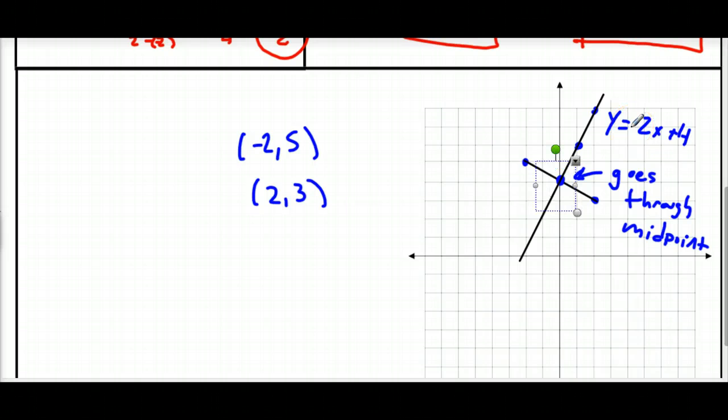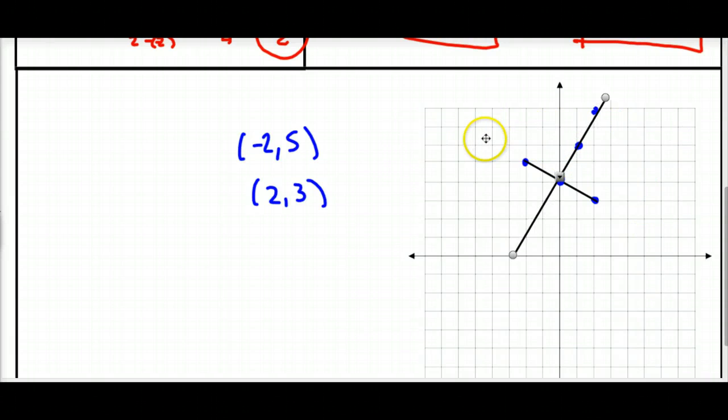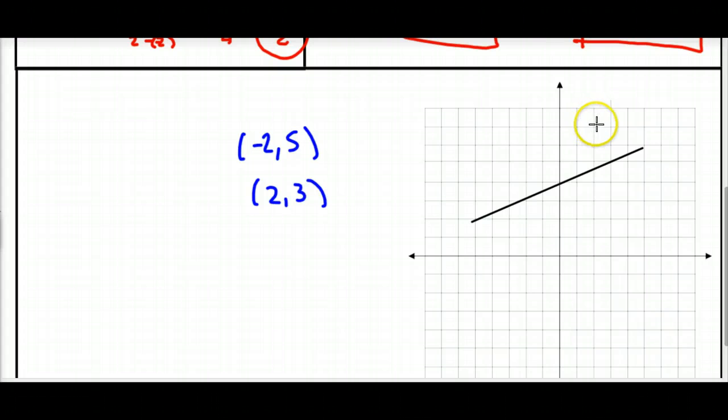Now, before I let you guys go, because it's only 2 examples in this unit, I just want to show you guys what might look wrong, because when you check your answers, you want to see if everything looks right. Now, let's say you got this, right? This is your line, and you're trying to find the perpendicular bisector of it. If, when you graph your equation, it looks something like this, is that the perpendicular bisector? No, because it doesn't look like a 90-degree angle. So you know you might have done something wrong. A perpendicular bisector has to create 90-degree angles and has to go through the midpoint.